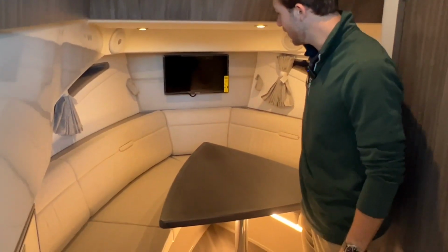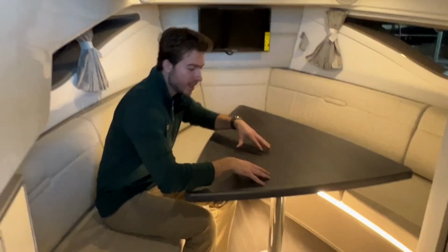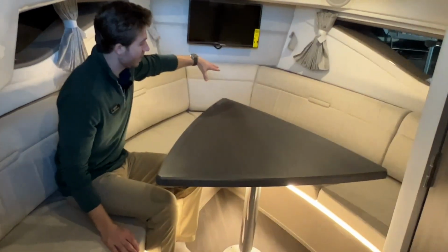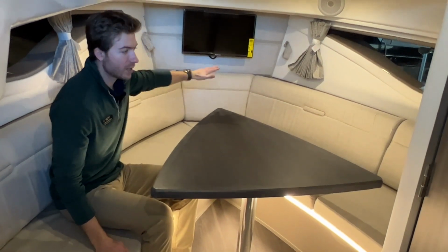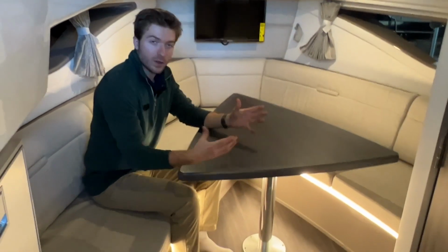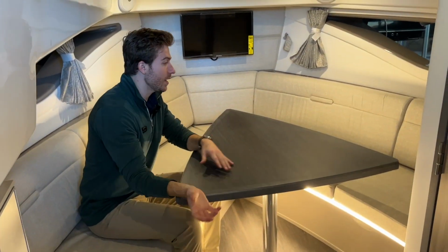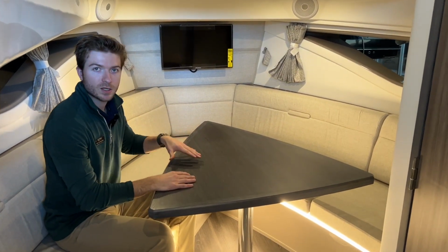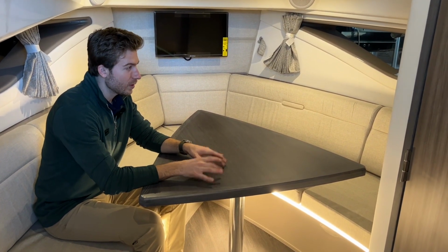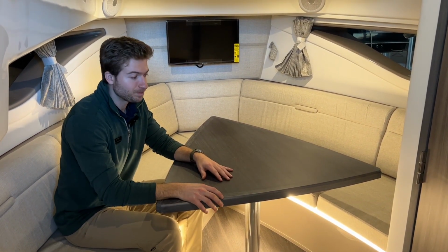Now, you'll see this nice big berth here. You have a table right in the middle, very well designed. And this table can actually be lowered on a shorter pedestal and create a nice big V berth up here that you can lay out, lounge out here, get out of the sun, especially if you're on the water for 7-8 hours a day. I know those long, hot days can be strenuous on the body even, and getting out of the sun, having your kids get out of the sun, come down here, spend some time playing cards, maybe having a drink, things like that. It's a great way just to have some additional fun when you're not out there having fun on the water.